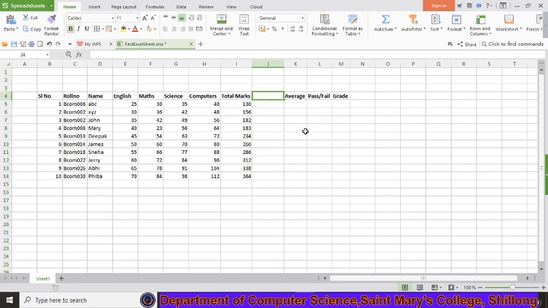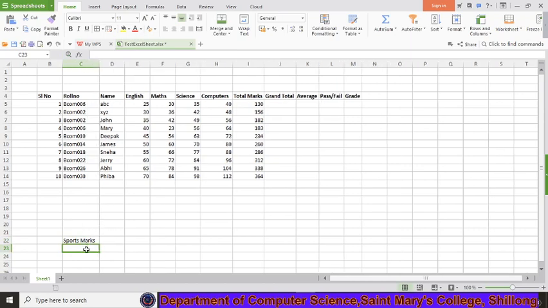So let's say I have something called a grand total, right. I have a cell here, let's say I give sports marks to everybody, okay, but I'm giving a fixed one, sports marks, all right. And what I'll do is that I will give all of them, let's say 100 marks for everybody. All right, so what I'll do is that I click here. So this total is 130 plus that 100 marks, right?